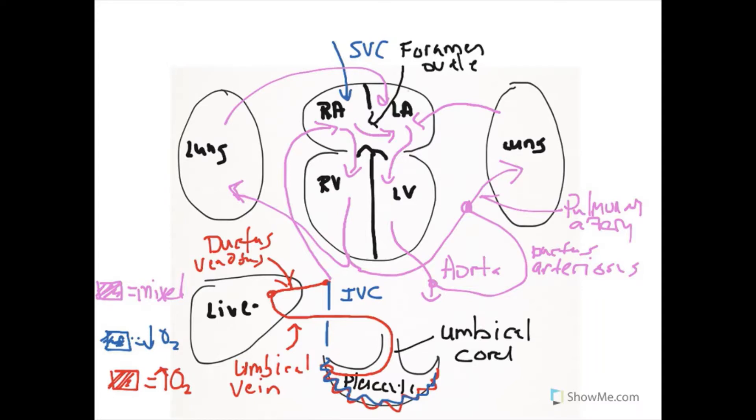After the blood in the aorta goes out, it will continue on becoming increasingly deoxygenated blood, and it will bifurcate. Off that bifurcation you will get your two umbilical arteries that carry low O2 blood.